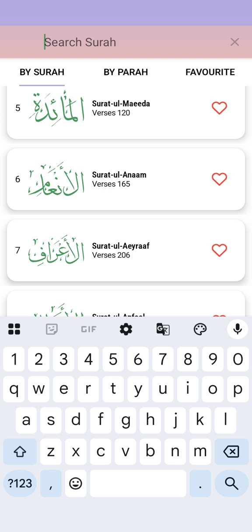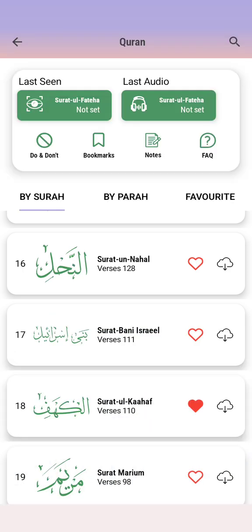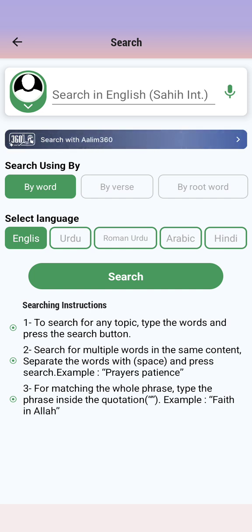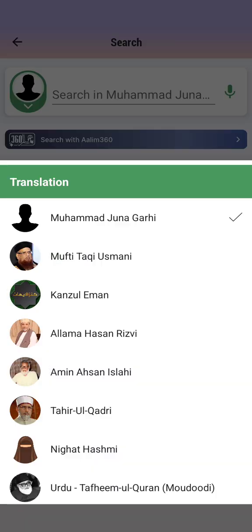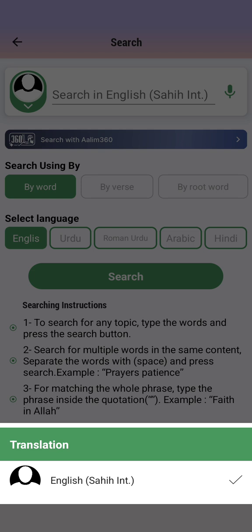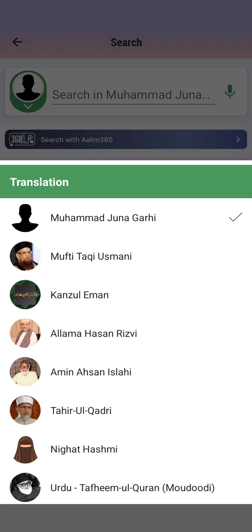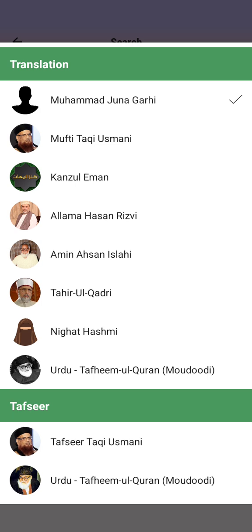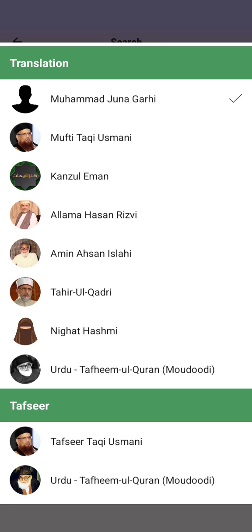Here you can search for any surah, like if you don't want to scroll, you can just search. Now let's say I want to search for any word in English which appears in the Quran. From here you can select various languages. Like if I want to search any word in English which has appeared in the Quran translation, I can just search it here. If I want to search in Urdu, first of all I have to select various authors which we have here. We can select it from here.